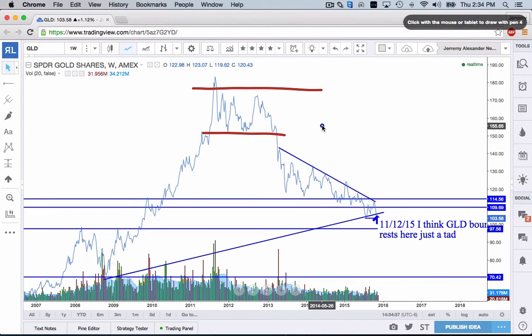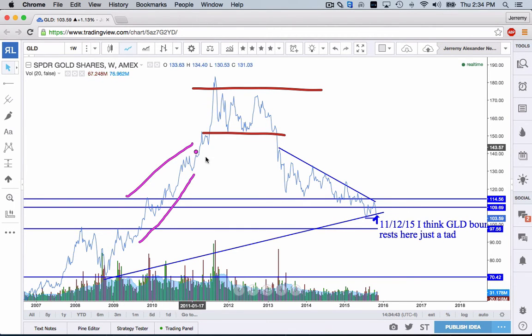Distribution, right? Traded sideways, looked like a channel, like a consolidation. Here is your public participation phase right there. And then this distribution phase broke bearish. Here is your public participation phase going down. This right here on gold is actually an accumulation phase. And that accumulation phase did not break bullish.